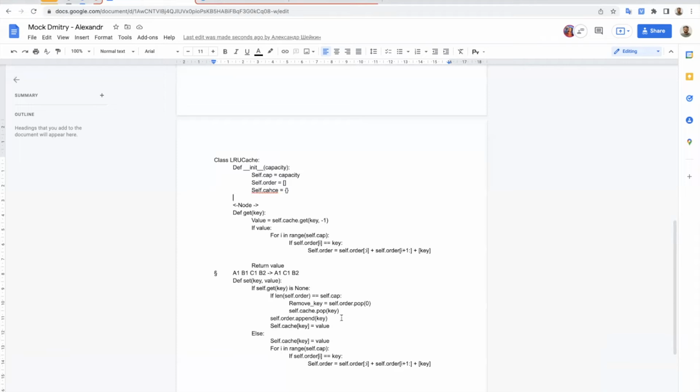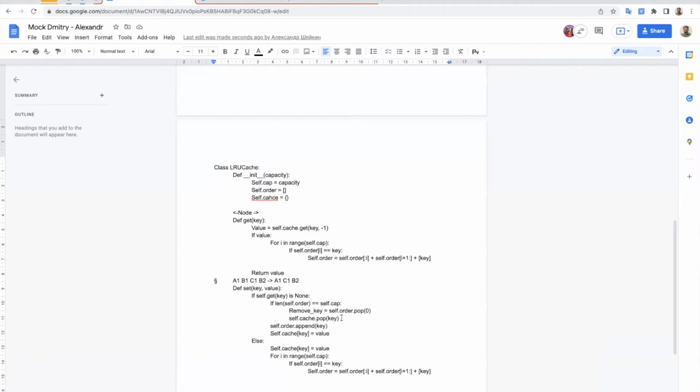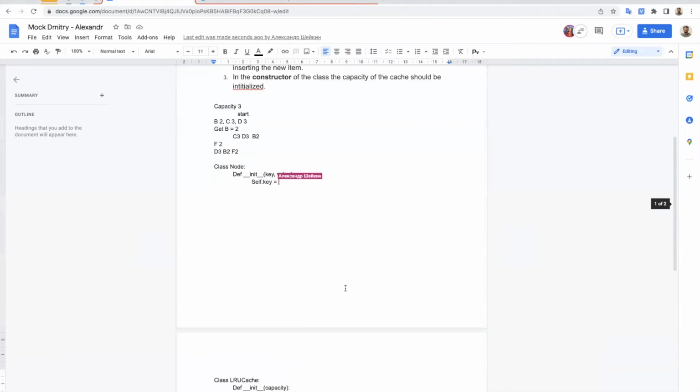Yeah, we just keep the key here, and 2 pointers to the previous node, the equal node, and next.